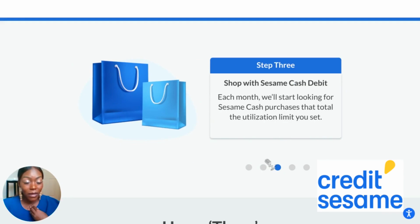So you're going to be able to set your limit. I tell you all, do not use more than 5% on a credit card. So I would like you guys to set your limit at 5% or 10%. And when you set your limit at 5% or 10%, you're going to keep using your debit card as if it's your credit card. Think of it like that. The only thing is, whatever you set as your utilization limit, that's what they're going to report to the credit bureaus. And since you're using your debit card as a credit card, they're going to mark those as transactions on your credit card.